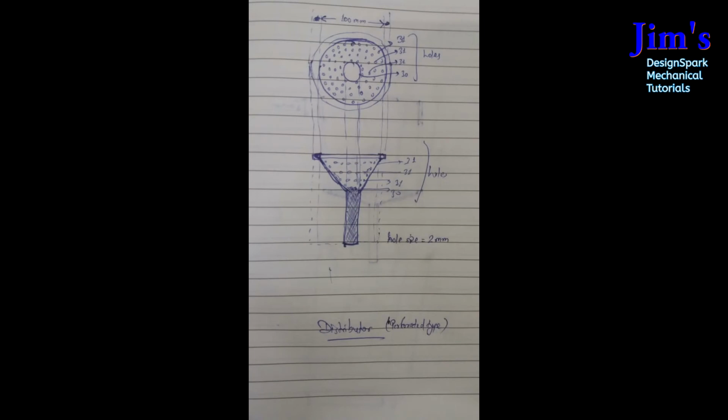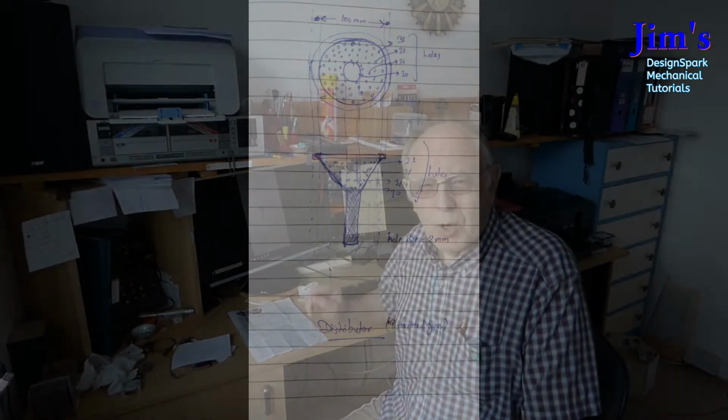Hello there everybody. I got an email from a chap called Vishal and it included a little sketch of something he's trying to model in Design Spark Mechanical. It's like a funnel but with a perforated cone part here. Apparently it's a part for a fluidized bed. He's having trouble modelling it in Design Spark Mechanical, so I figured out a way of doing this, and here it is.